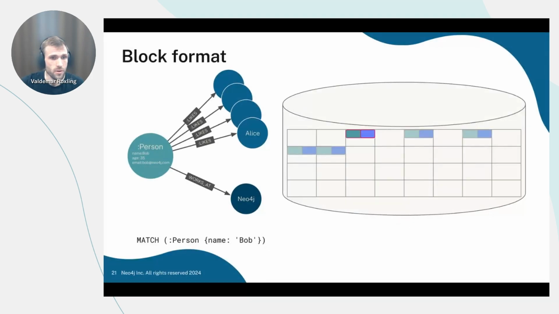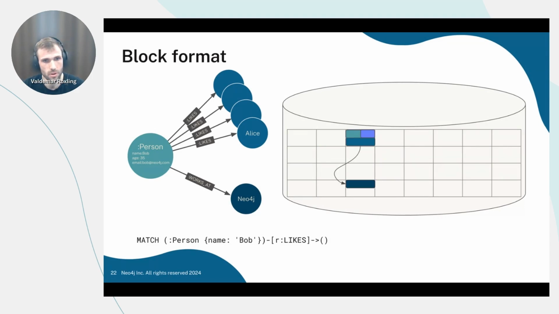And then if we're interested in the relationships, Bob has a lot of relationships. He likes a lot of people, so all of these are stored in the dynamic records. We go there, we read once, and we find all the relationships in one place. So we don't have to chase all over the hard drive to find them. So if we're trying to find Alice from here, we just follow the references back to the nodes. And once again, the properties are inlined. So it's just to go to the node and read the property there.